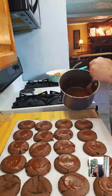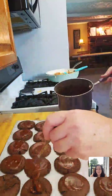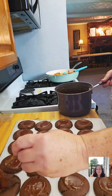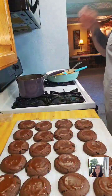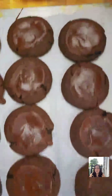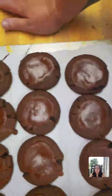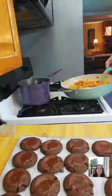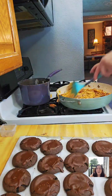Once I get these done I'll get that food plated and have hubby give it a taste test and then we'll be done for the night. An hour goes by so fast! I do have more cookies so I'll put that back, but this is what they look like — delicious little balls of chocolate goodness.